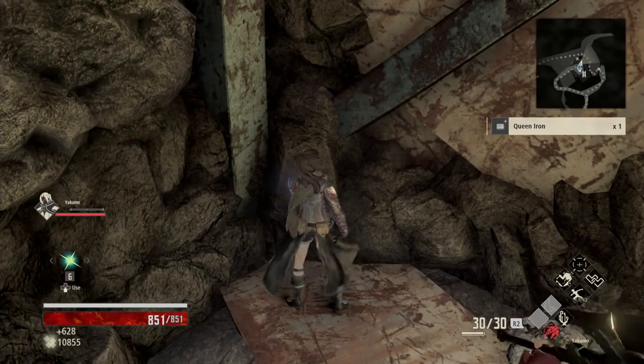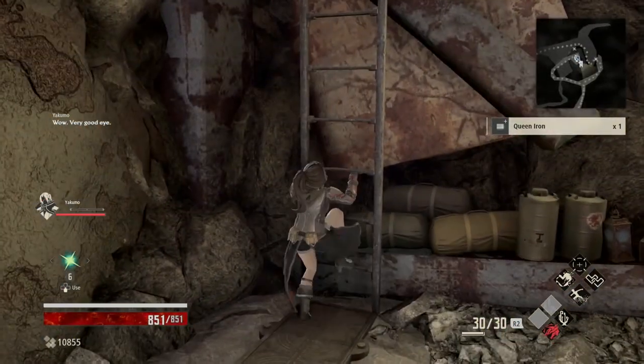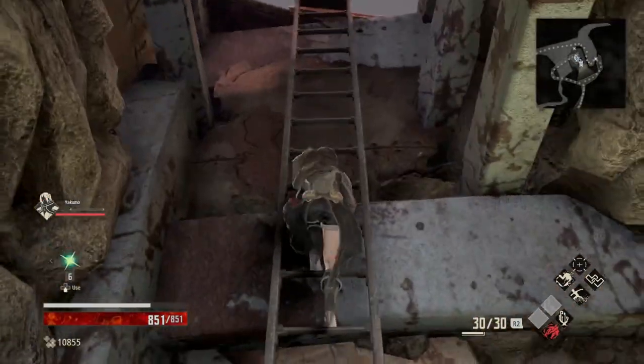There you go. And then get this item next to it, guys, a queen iron. And then climb this ladder. There'll be some items at the top of the ladder.